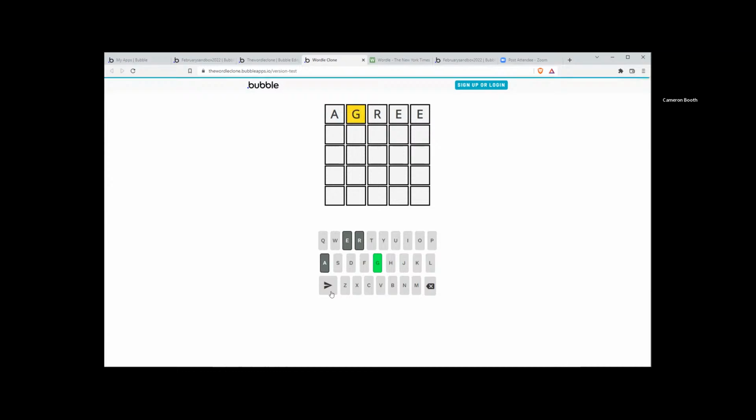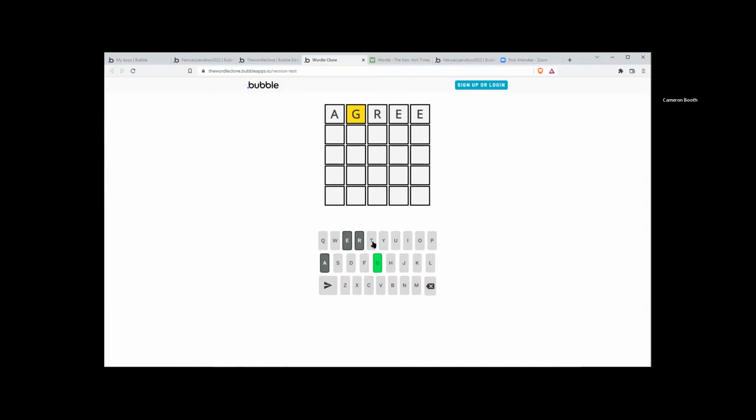Go ahead and submit this word. There is a G located somewhere in this puzzle, but not in this spot. And we all know the word is tough. But it highlights the word. It's pretty cool. It looks at the index, and I can show you the conditional logic. It just looks at the index, compares that, and says, hey, does it exist? And if it exists, is it in that actual index of the letter?